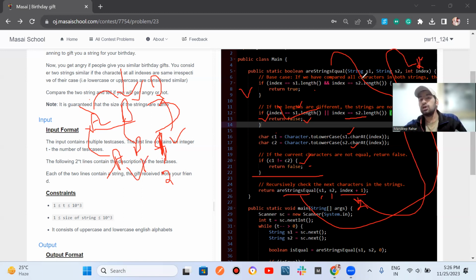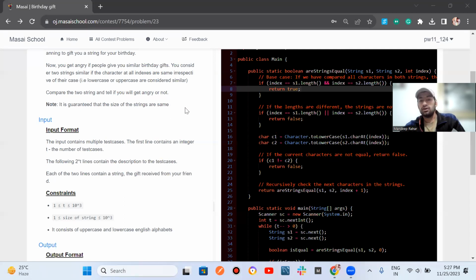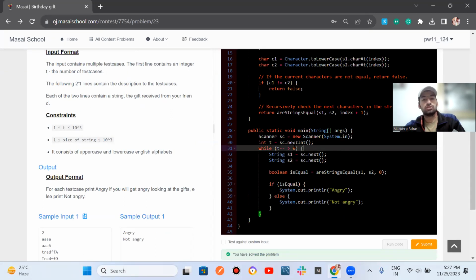If we have completed all the characters of both strings, and the index equals the length of our strings, then we return true, else it returns false. I think all things are clear. That's all in this question.